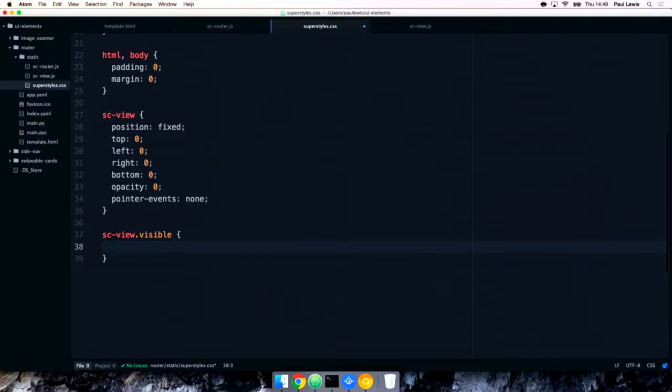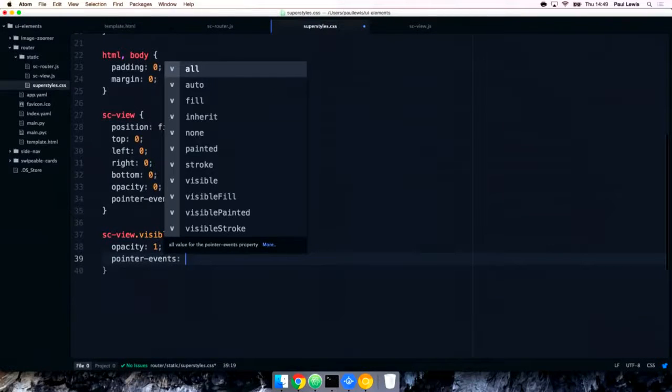Anybody who's seen my I/O talk knows what I'm doing here about using opacity 0 and pointer events none. The reason I do it is when I want something to be primed and ready for animations. It's not always perfect, but basically if I set visibility to hidden or display to none, they'll be removed from the render tree. This way it should be a little bit more primed and ready to actually bring the view in.